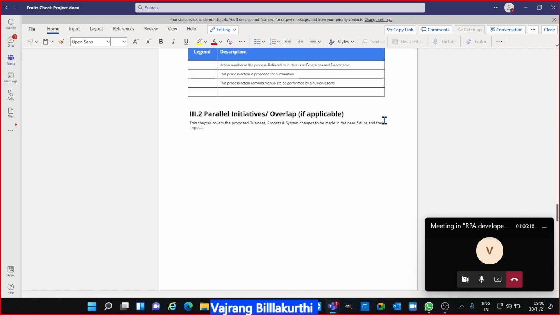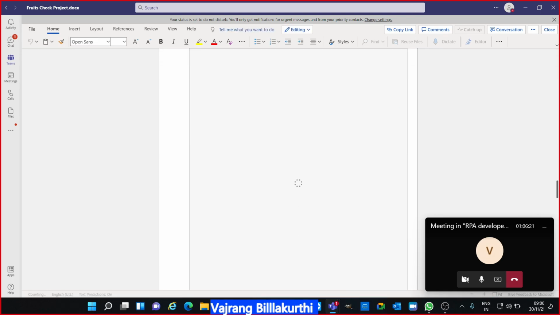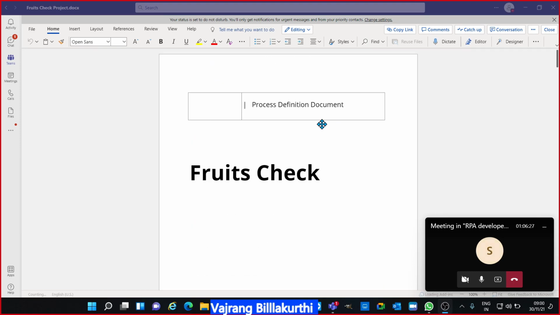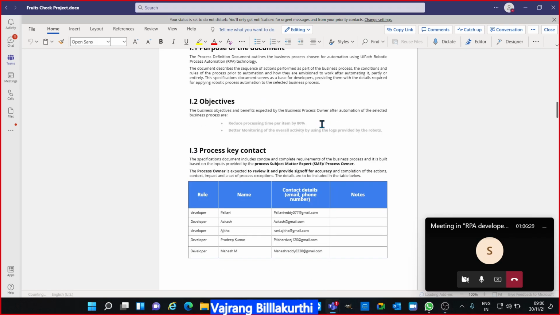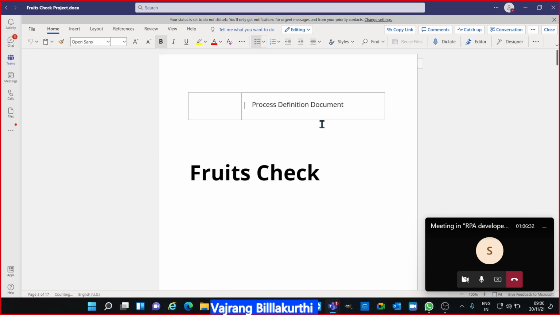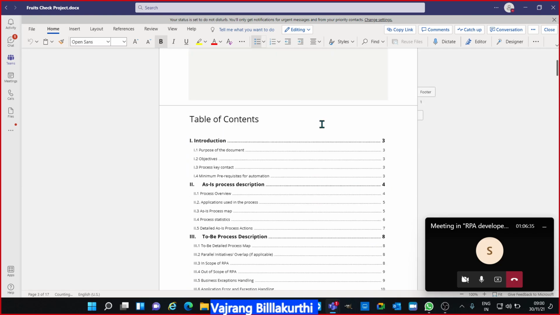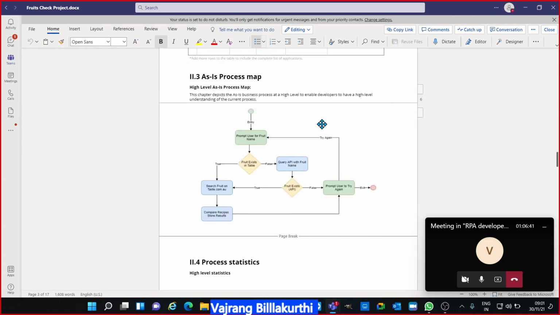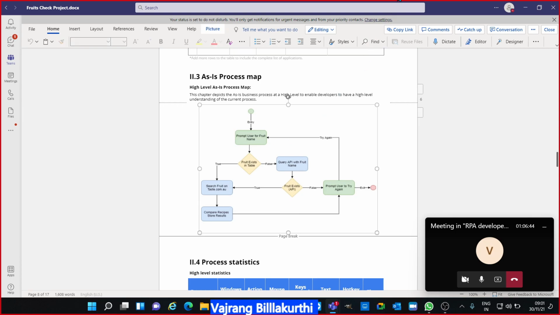Now, if you see in these particular steps, what exactly is written over here? Prompt a user for a fruit. That's the as-is process. But nowhere is it said that whatever table we have is an input.